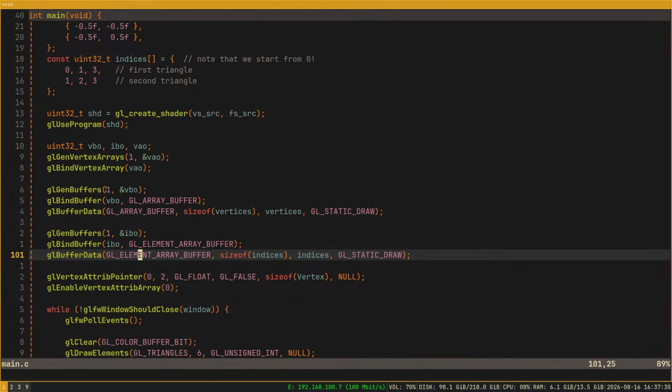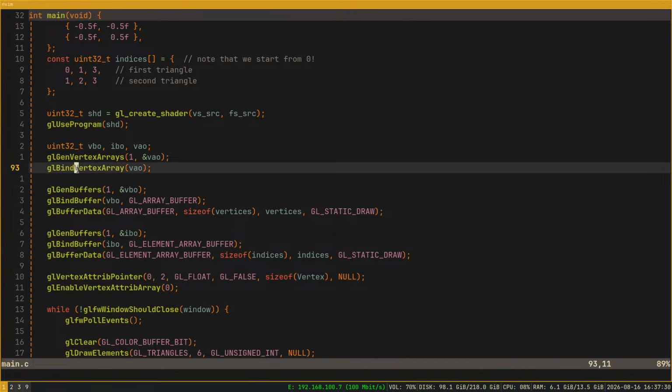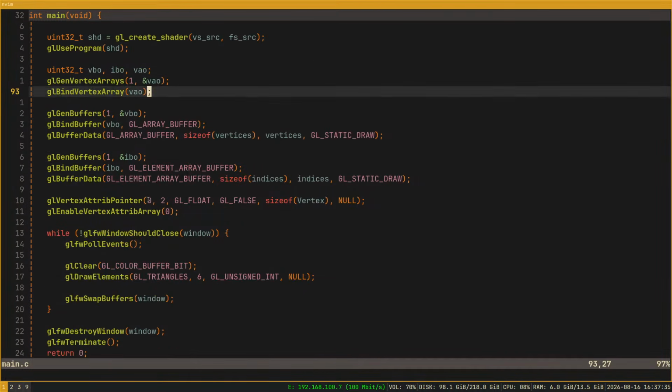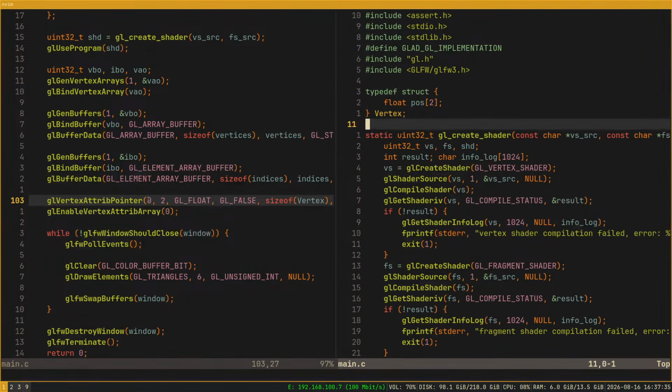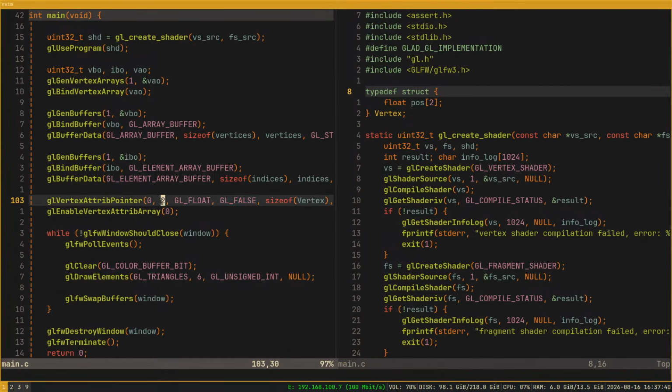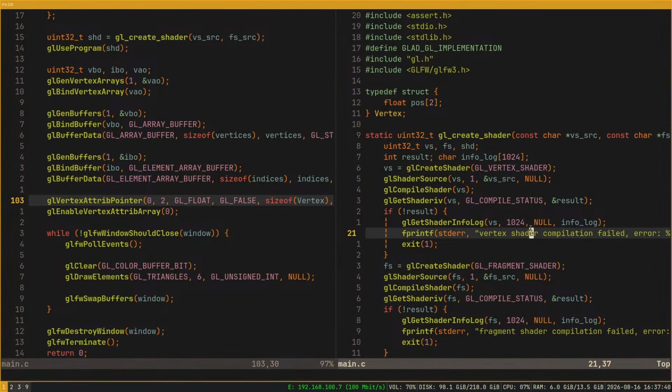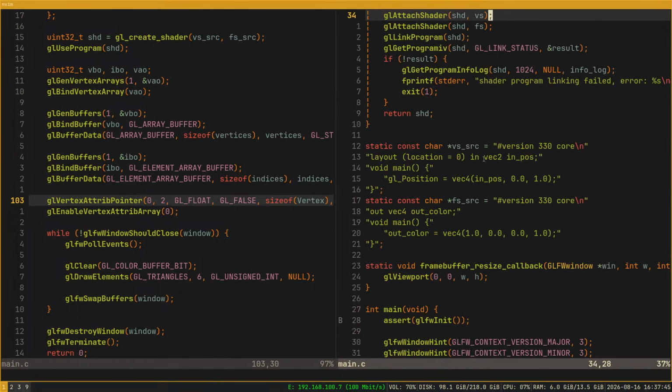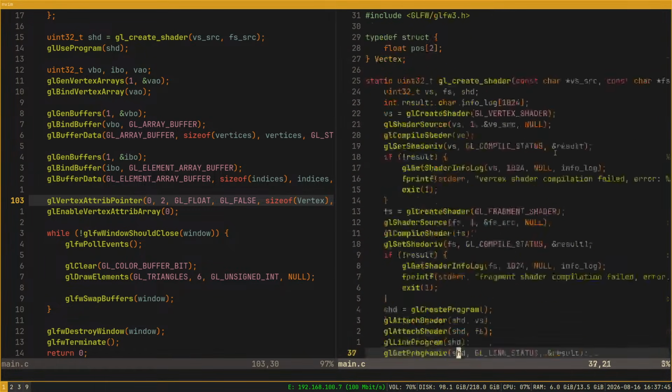Array buffer, element array buffer. Cool. Static draw, static draw. Gen vertex arrays, bind vertex array. This is correct. 0 and 2. If we go look at their vertex, yes, GL float. It's not normalized, and it is 2 floats. And it is at location 0. And if we take a look at their shader, it is in location 0. Yes.